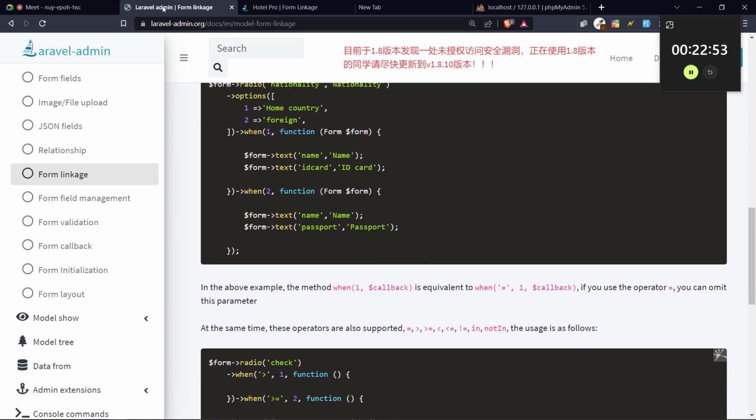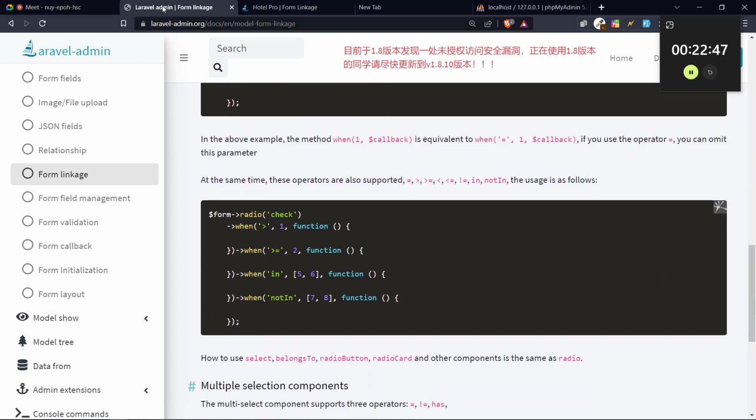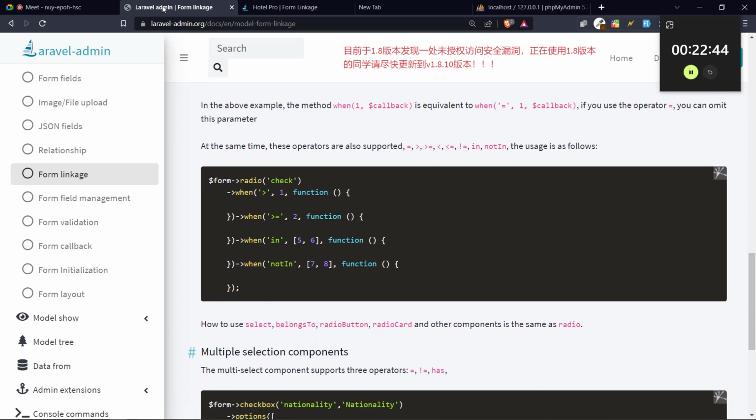For example, you may say that a radio has options like 1, 2, 3, or 4, and you want to go ahead and see when an option of a radio is greater than this one. This can be done. So this is what you do. You just put when, and then you put here the sign that you want to use to compare, and then put here the value. Okay, for example, you put a radio and then you put values in those options with numbers. So you can use this one to compare, maybe when something is greater than or less than. You can use those operators.